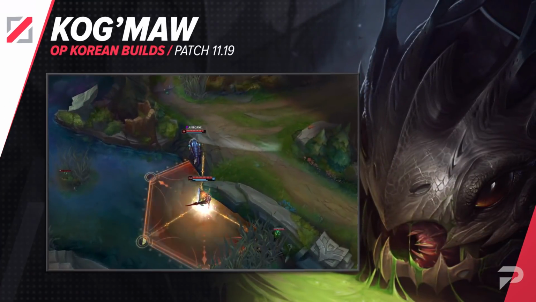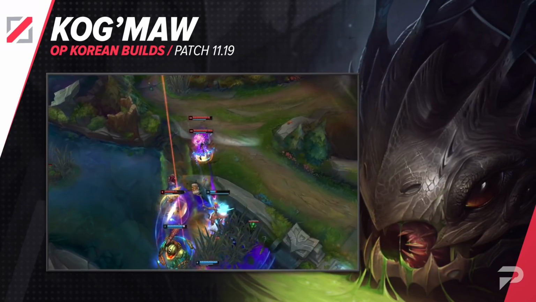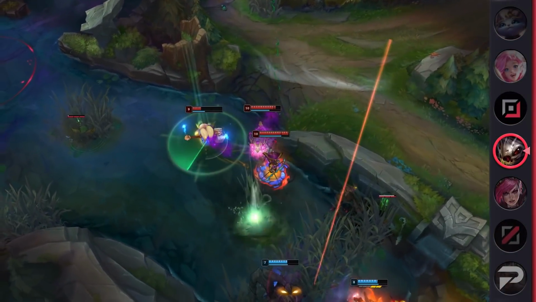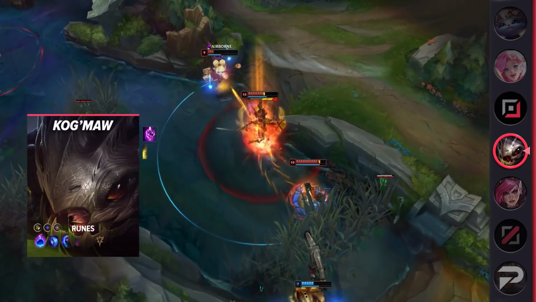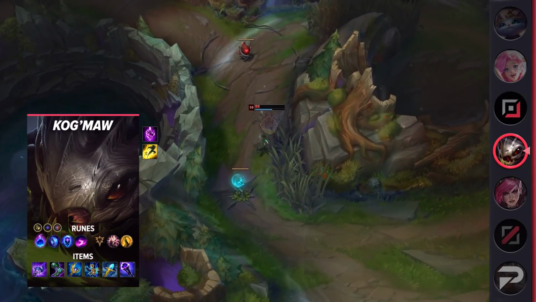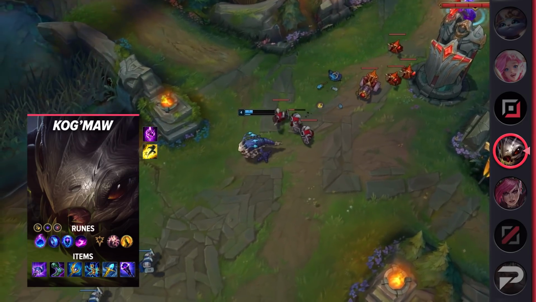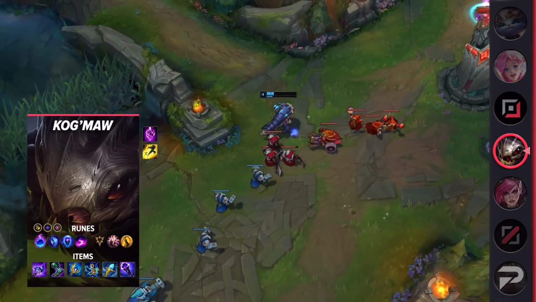Next up is Kogmaw mid. After another recent buff, Kogmaw mid is in a better place than before. Players have been giving him a try, and we've got a build for you guys to experiment with him as well. Make sure you run Summoner Teleport as it'll make it a lot easier to lane. Your goal early on is to survive and farm up. By running Teleport, you won't have to worry as much by taking bad trades, and you can also secure more farm quickly, returning to lane after recalling.